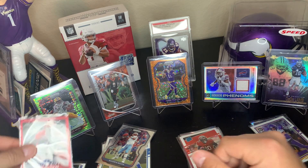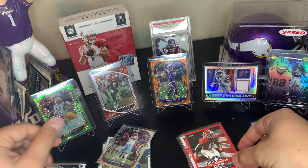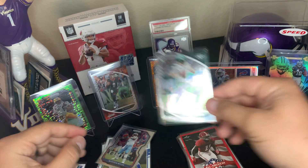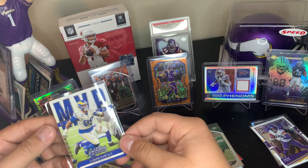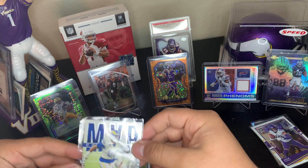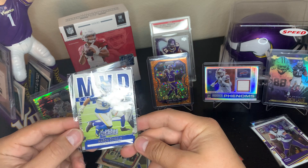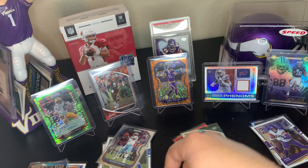Next card: Henry Ruggs leaf — probably not even a dollar card, probably just opened up a leaf product trying to get rid of it, not a big deal. James Morgan. You never know — Henry Ruggs could be the next Randy Moss, I'm not saying he is but he could be. MVP Aaron Donald — and this man, if you haven't heard, he beat the brakes off of some dude at the bar.